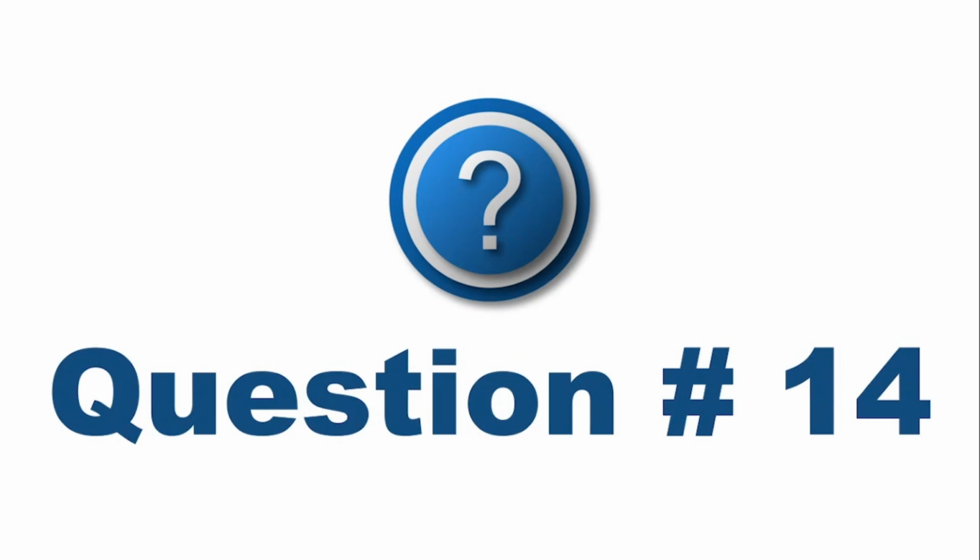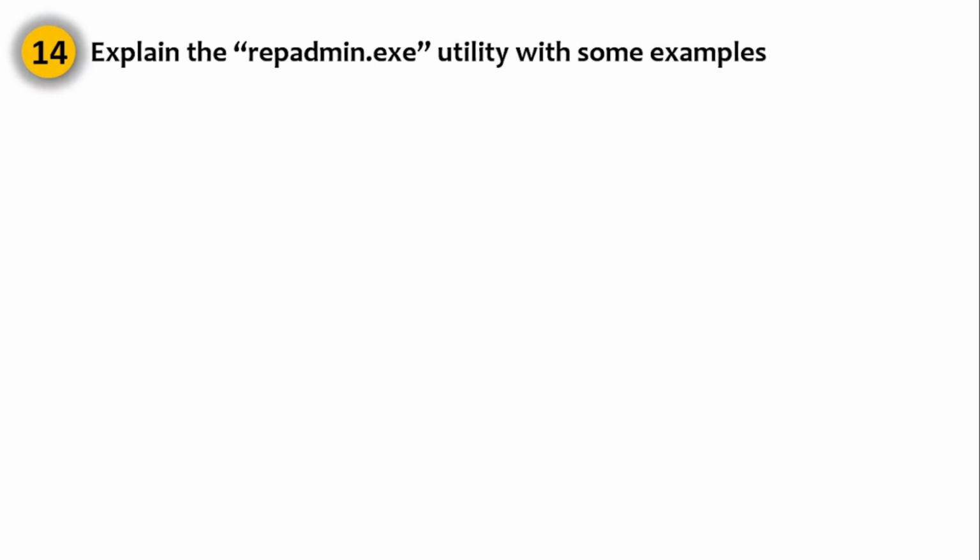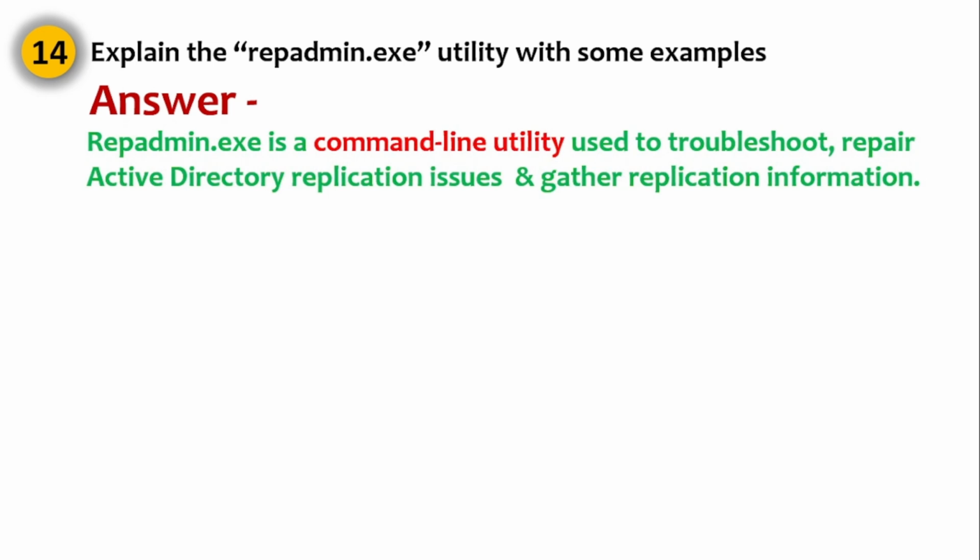Question number 14. Explain the repadmin.exe utility with some examples. Again, if you are a Windows admin or you are managing Active Directory, it's mandatory for you to know the repadmin.exe utility. So the answer is, repadmin.exe is a command line utility used to troubleshoot and repair Active Directory replication issues and gather Active Directory replication information.